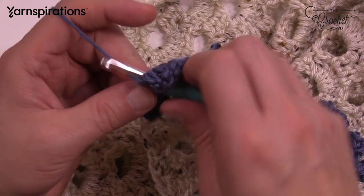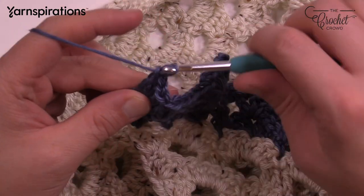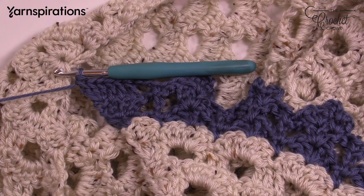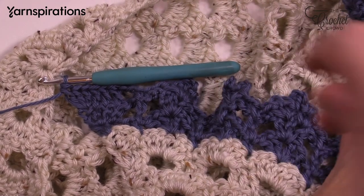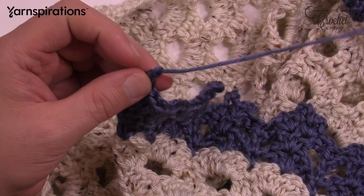So I'm just going to quickly show you how to weave in your ends, just in case you need to learn how to do that. So 3 right in the end, and you're done. So let's just trim our yarn long enough so that you can get it into a darning needle. The best way is with a darning needle. I know some of you don't like to sew, but tough luck, I guess. You can weave in your ends.